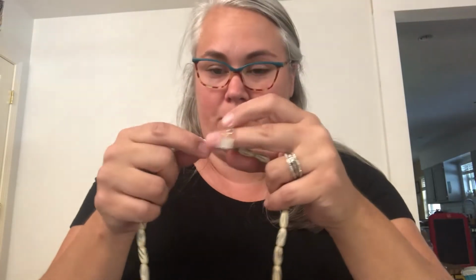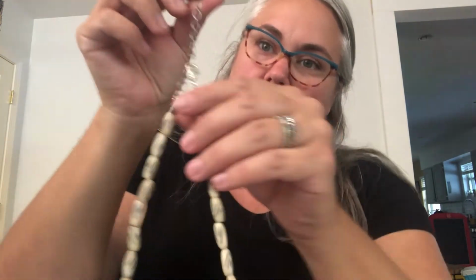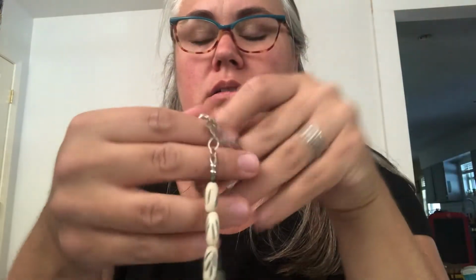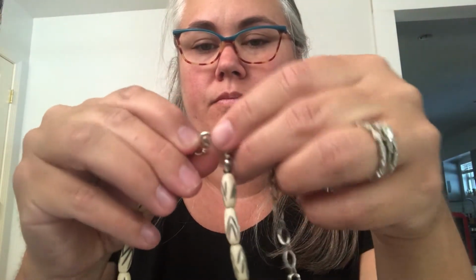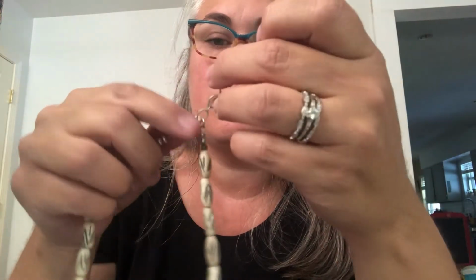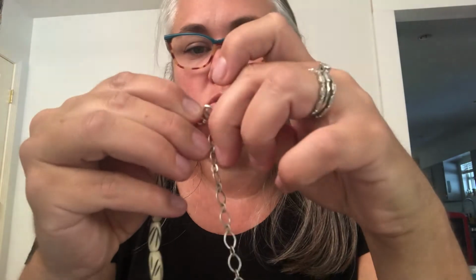Okay, so for example, this necklace right here, see how I added the little chain link so that you can wear this necklace at this length, and then this just hangs down the back of your neck. Or if you want it longer, because some people like them longer, some people like them shorter, you can go all the way up to here.